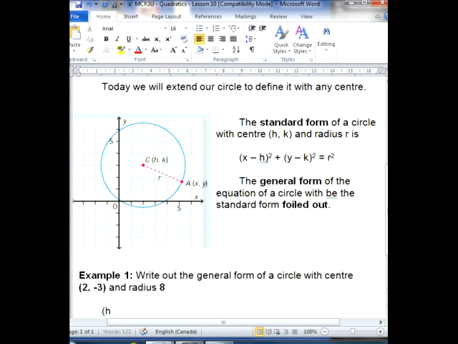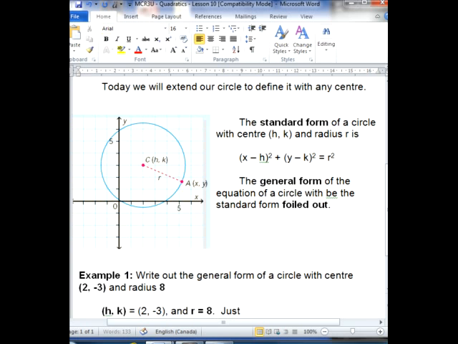So I'm going to ask for a volunteer, which is going to be Jill, and you're going to tell me please what h and k are in this case. Okay, it's not a trick question. Good, very good. So h and k are just 2 and -3, the same as the vertex. And what's the radius going to be? Jill, you're not done yet. The radius is going to be 8. So we're just going to plug this in.